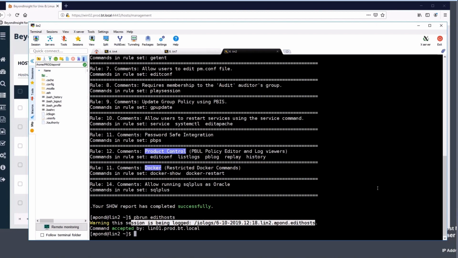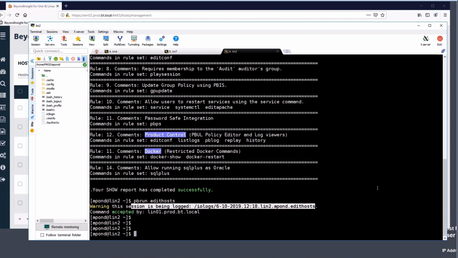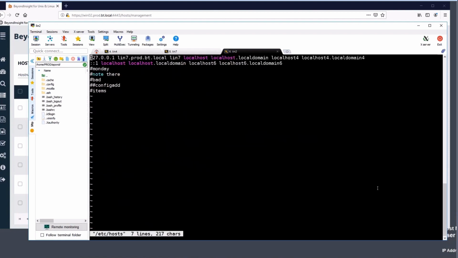Additionally, we don't even have to be logged into that server. The run and the submit host don't even have to be the same host. For example, if I wanted to run a command out on another server, I can prefix it with h plus the server name. So this will run that edit host command, but rather than running it on the host we're on, it will open up the host file on the destination server. This is remote command execution. And you can see in this case, we came in and we made changes to a config file on a remote server without necessarily having logon rights there.